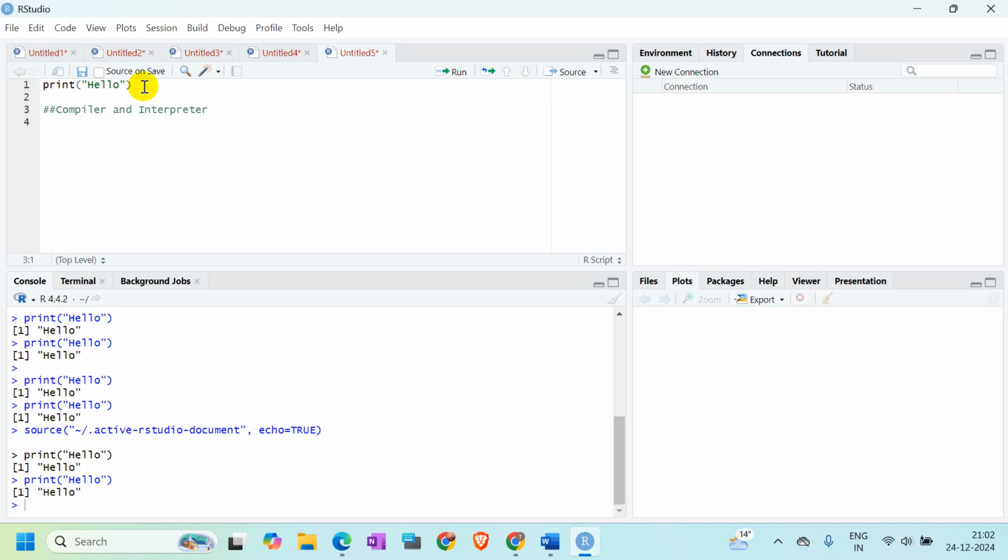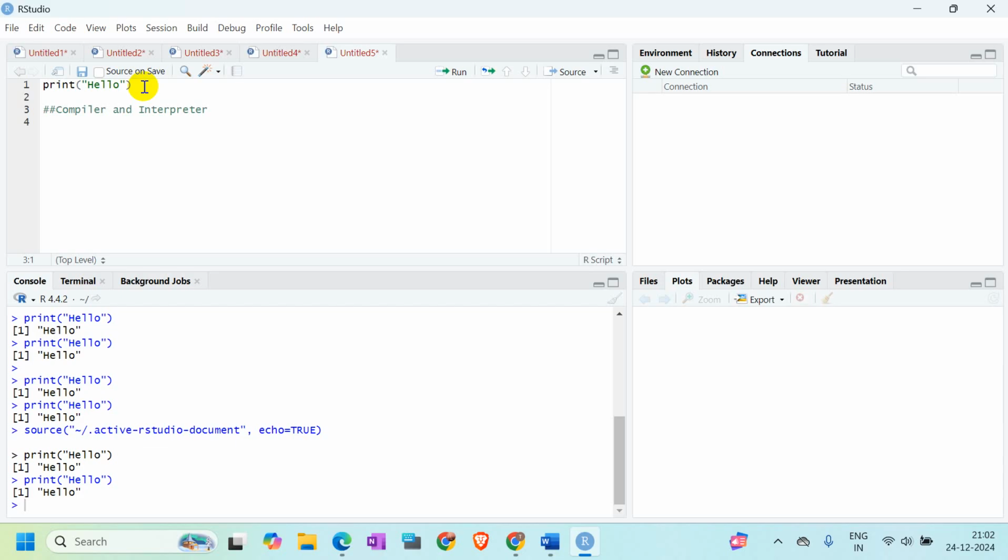Now it will move to line number 2. Similarly, it will move to line number 3, line number 4, line number 5. So in whichever line the problem is, it will be easily identifiable. If we identify any problem, we will take care of it on that particular line only. No need to run and debug all those codes. In this way, compiler and interpreter are different.